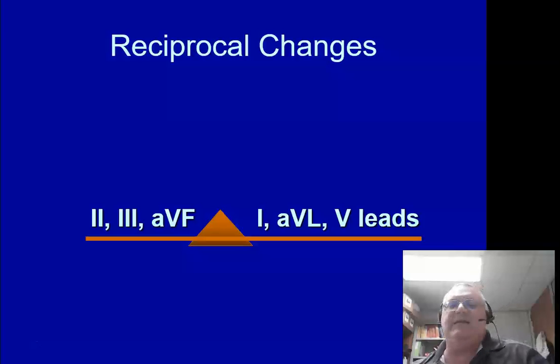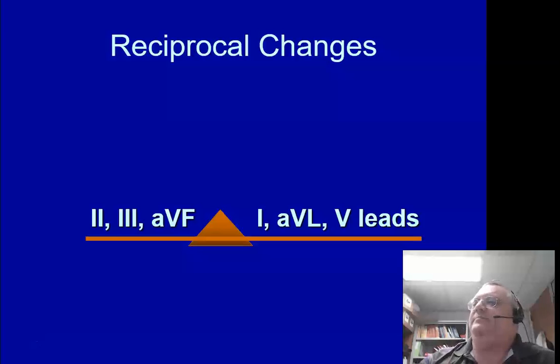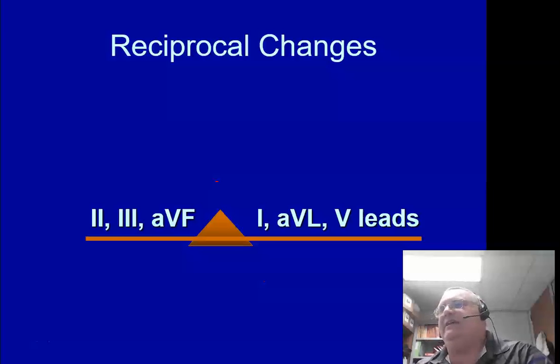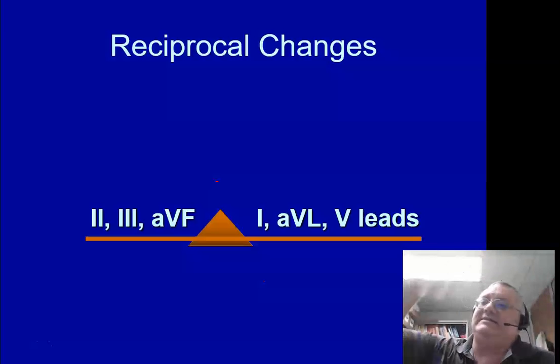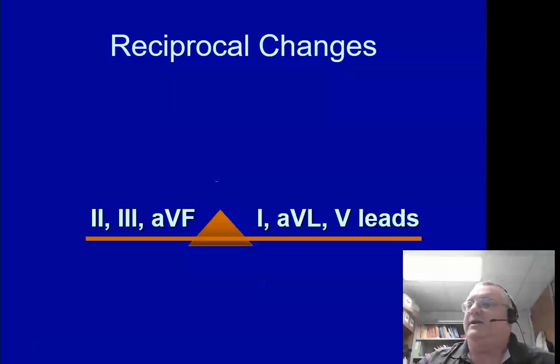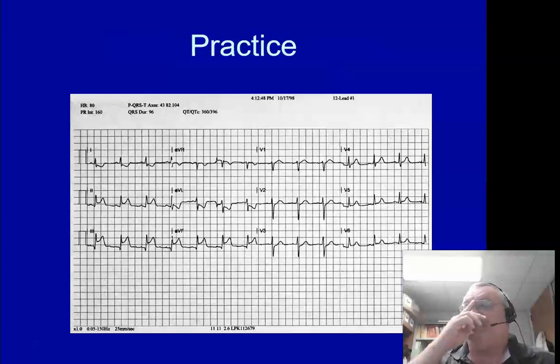Now, are we going to get some EKGs where I see a bunch of depressions and I don't see elevations? The answer to that is yes. If I have somebody with an older heart attack, can it show as a depression? Yes, it can. But again, remember that a reciprocal change is just that. You might have leads 2, 3, and aVF on one side, and on the other side aVL and the V leads. They teeter-totter off of each other. So when one's elevated, the other one's depressed. And then you've got to understand that little concept.